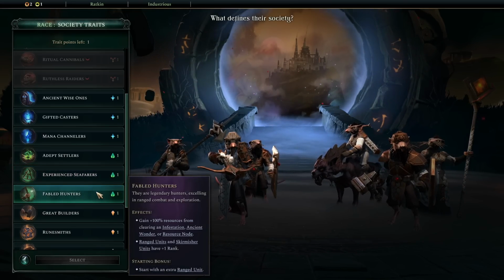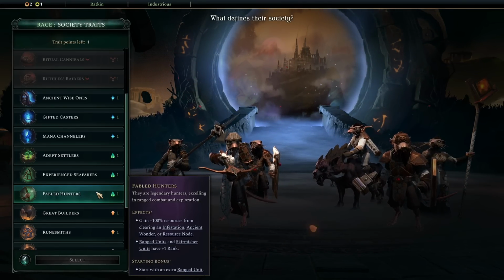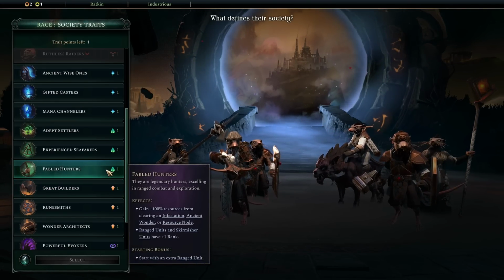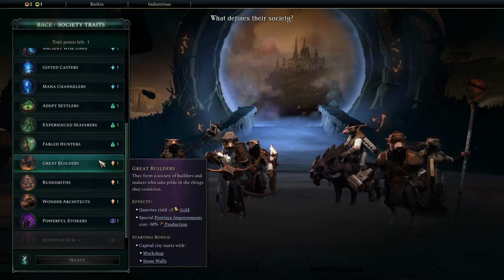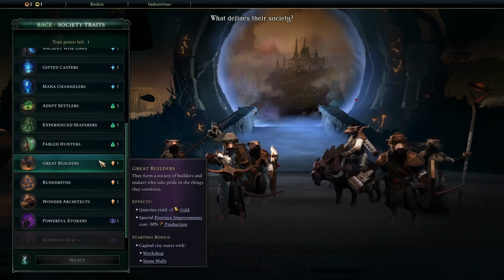Or Fabled Hunters. Gain bonus resources from clearing stuff out. Ranged and skirmisher units get a bonus rank. I do kind of like that. That starts us with a really weird mess of affinities, I guess. But we could pick up a Materium thing as well. Quarries yield extra gold. Special province improvements are cheaper. Could be useful if you're going for a magic victory, certainly.